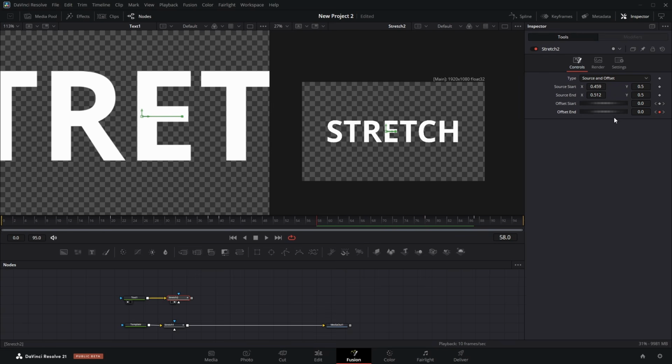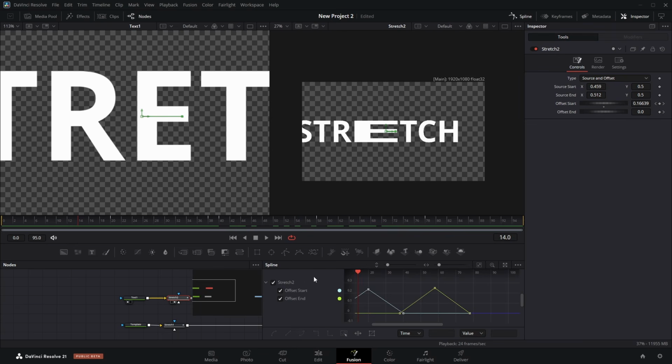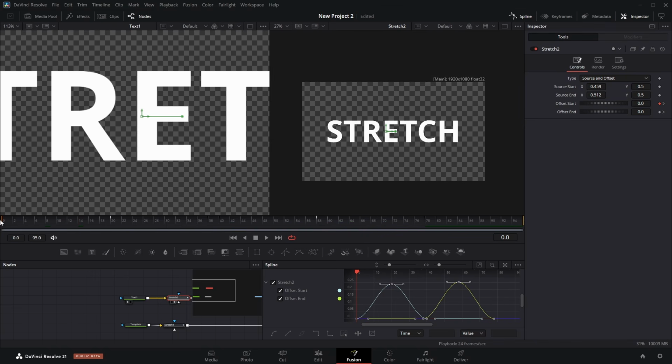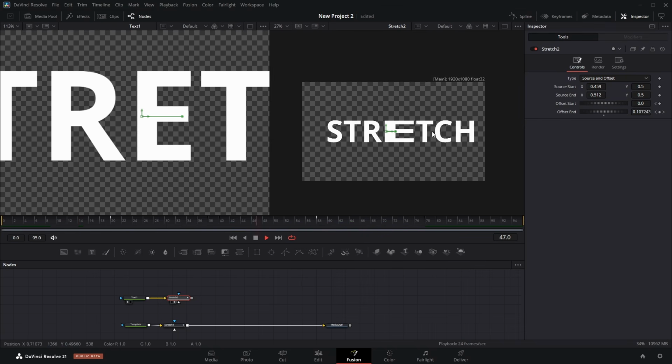So let's go back to the middle one and then just increase the stretch to this side, and then we have this animation that bounces back and forward with our stretch. Let's just see this created. Just delete this keyframe. Okay, so now we can go to our spline and then zoom fit, select all and smooth it out. And now we have a simple animation that bounces back and forth.